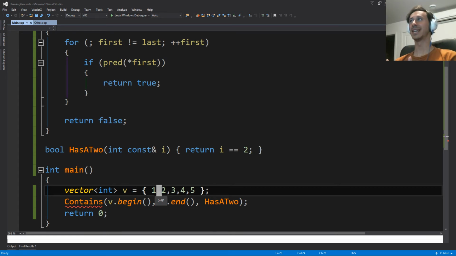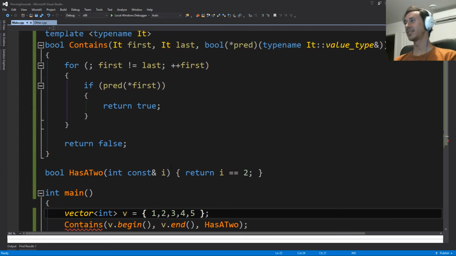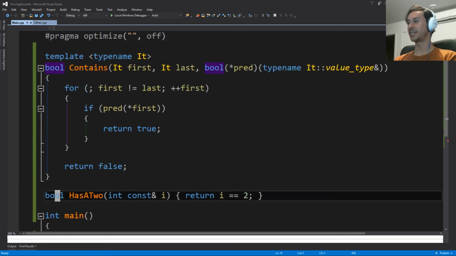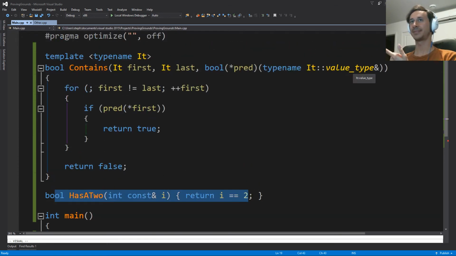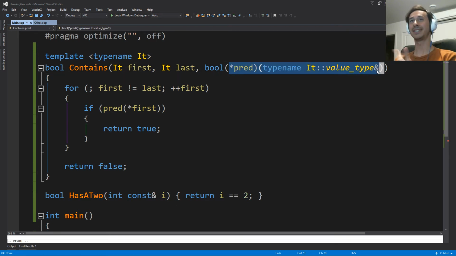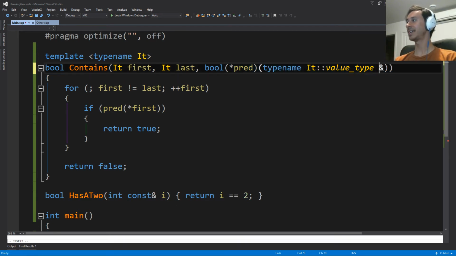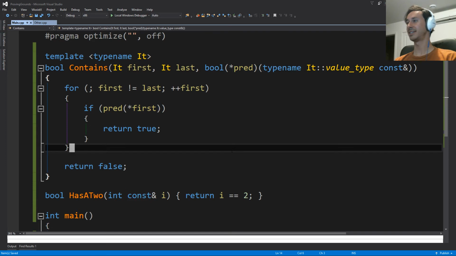You're giving them less liberty to change things. If you had a constant integer and a function says, hey, I want to mutate this integer, then it doesn't work because it's becoming less strict. So in this scenario, I would expect this to work with this as the predicate, but it actually doesn't. In this particular case, I have to add this const here.